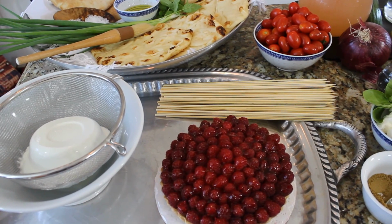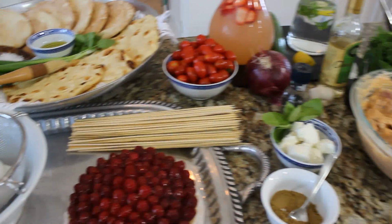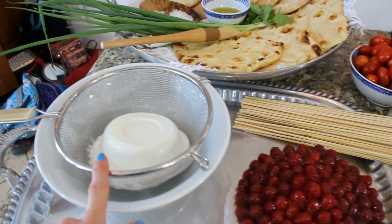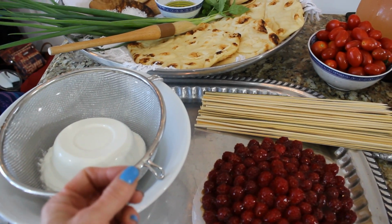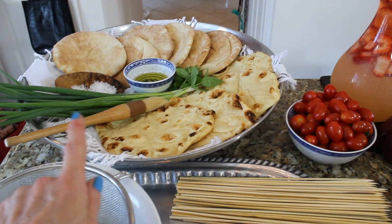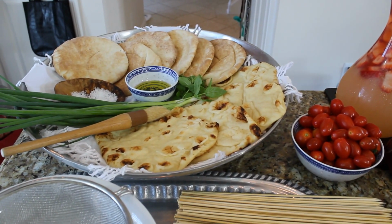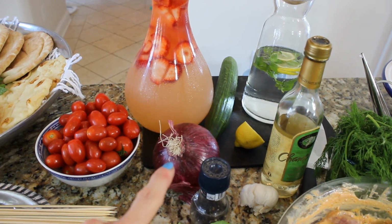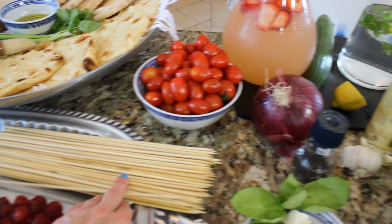Well, this is an amazing spread that Maria has put out here. It is incredible. We have that raspberry linzer tart that we were just talking about. She's draining the whole fat yogurt here to take any of the extra moisture out. We have naan, we have pita bread, which we'll brush with some oil and that will go on the grill. Looks absolutely gorgeous. And we have our cherry tomatoes, which we're gonna skewer with the red onion. We have our skewers that we wet and soaked so they don't burn on the grill.